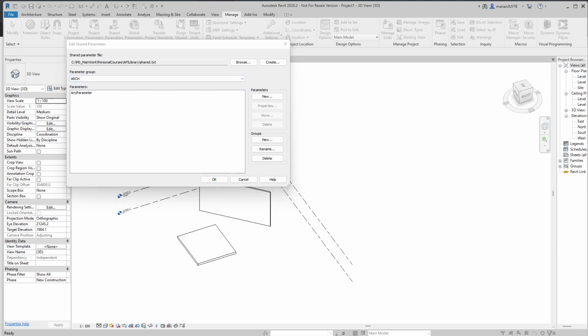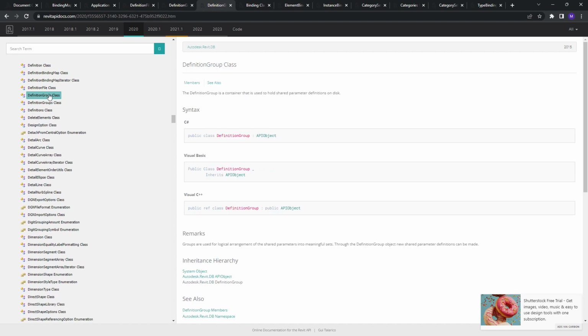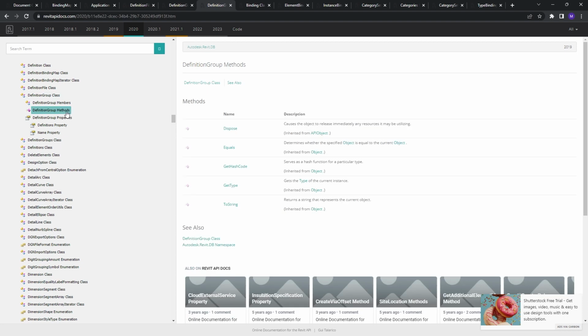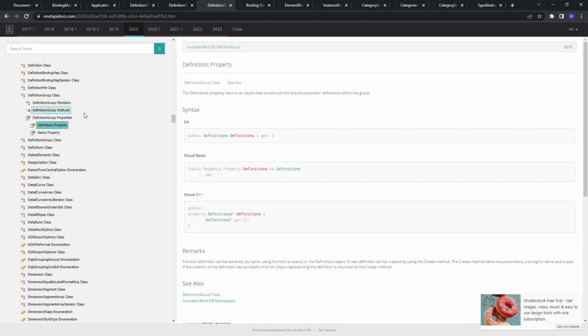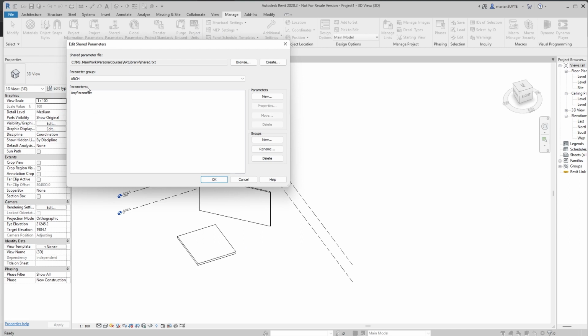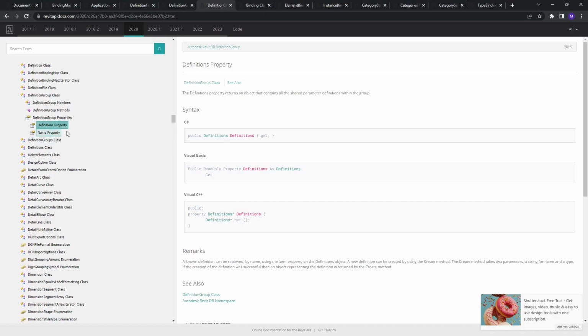So what you need to do is that you'll have this definition group instance, and that is responsible for that one group. And here you can get access to the name of the group, right? Or you can get access to all definitions in it. So basically, once you retrieve that group, you can ask what is the name of it. Also, you can ask what are the definitions in it. And in our case, it will be only one definition called any parameter. So great, right? We have these definitions, so we can get access to them.